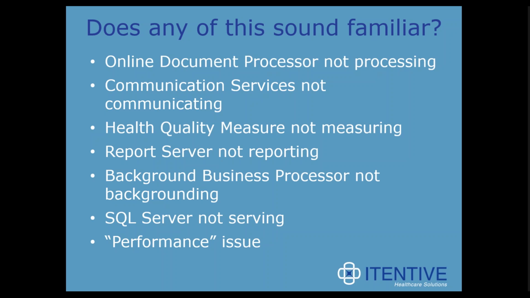So does any of this sound familiar to you? Your online document processor is not processing. Your communication services aren't communicating. Your health quality measure is not measuring. Your report server is either not reporting or it's outdated and doesn't have the current information. Or your background business processor is not backgrounding. It's not summarizing, creating the documents for your physicians in a timely manner, or maybe it's just not functioning at all, and so we're affecting their workflow. Or your SQL server is not responding or not serving up what it's supposed to be doing, or having errors, or the big one, performance issues. I'm sure we've all heard those before.